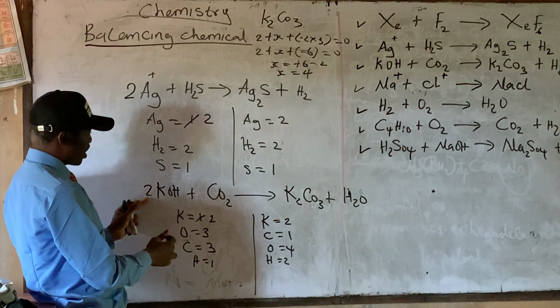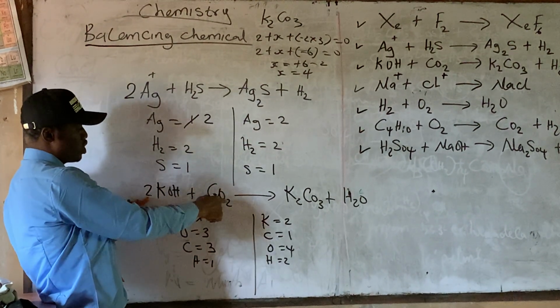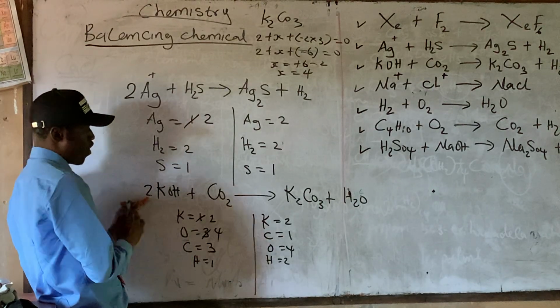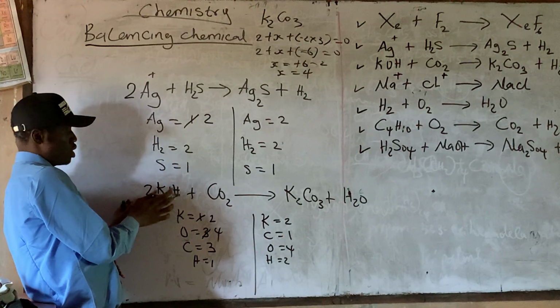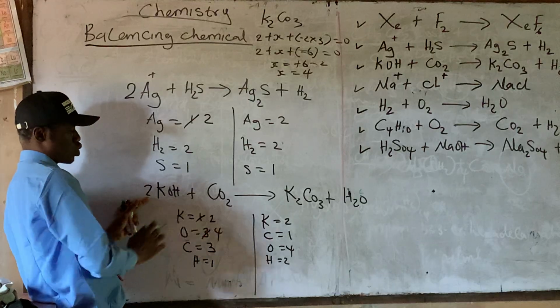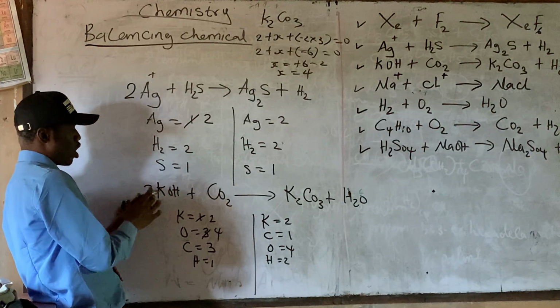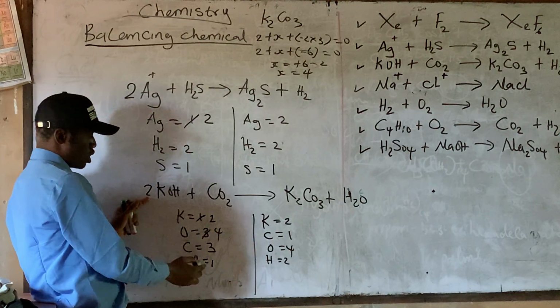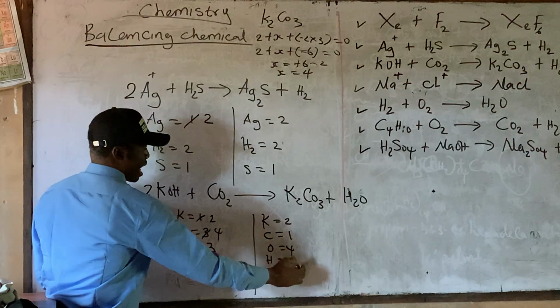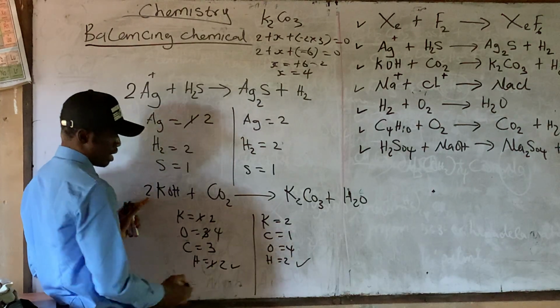So oxygen will now become 2 here plus 2 here, which is equals to what? 4. 2 times 1 is 2. Yes. 2 from here is equals to what? 4. Hydrogen will come. 2 times 1 is what? 2. So hydrogen will change to 2 to balance out this one. Are you still there? Yes.